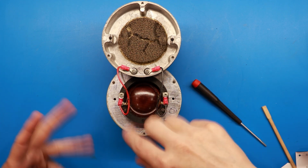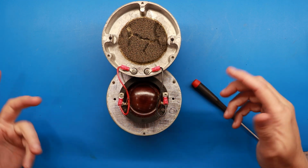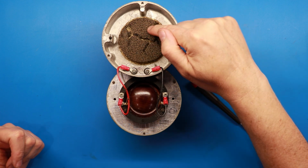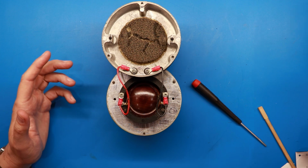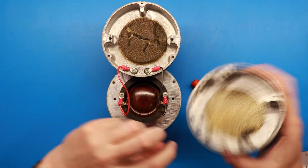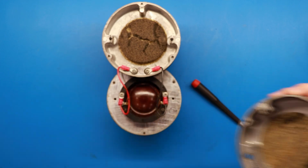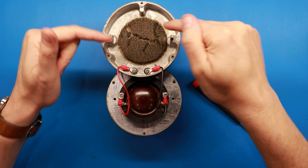But as you can see, there's tons of debris down on the voice coil, and you're like, well, what's that from? Well, this foam right here, you just touch it and it just disintegrates. As a matter of fact, this was how it was when I took the back off. All the stuff was down on this and it just went everywhere when I removed the back. So we want to be able to get to the foam.